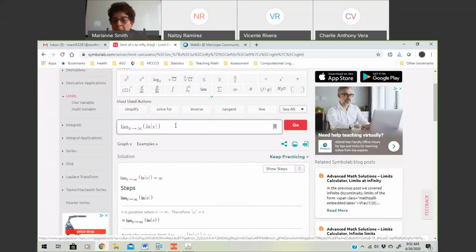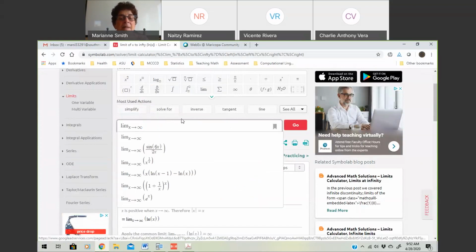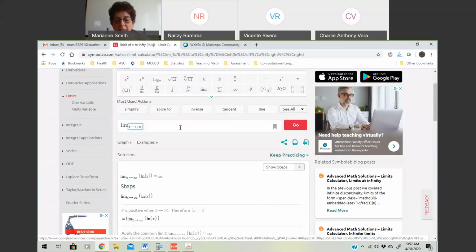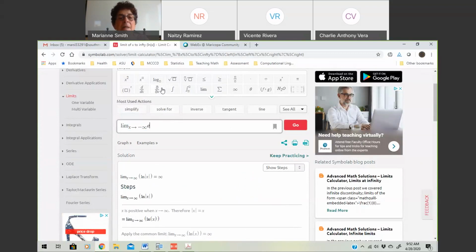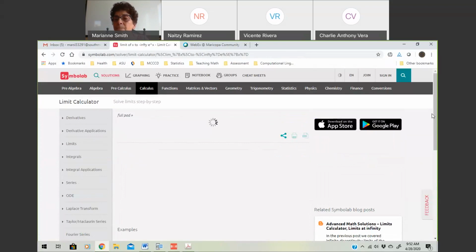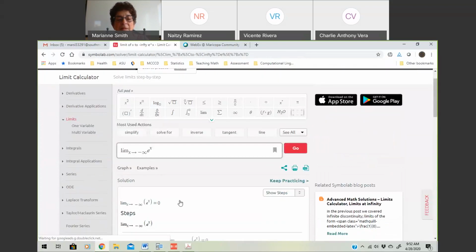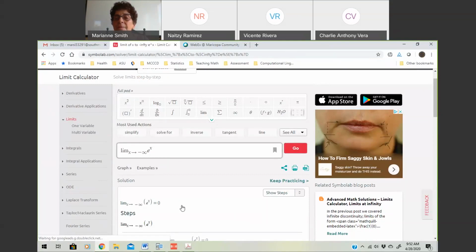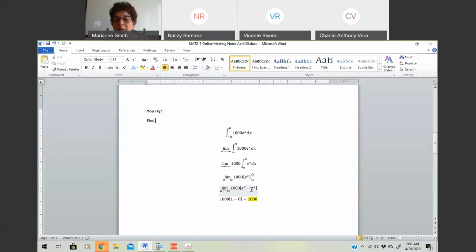I'm going to back up. So I had negative infinity here, and then I want e to the x. So here's e and then x. That's what I'm trying to do in my problem. And you can see it is definitely a 0. So again, I'm showing you how to use a variety of tools here to help you. That's where this 0 came from. So I have 1000 times 1 minus 0. That's just 1000.